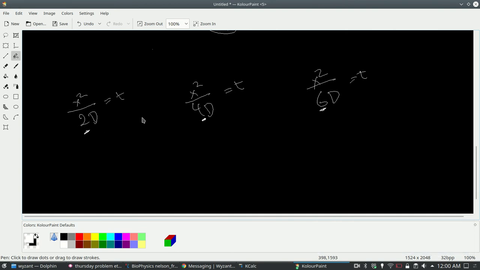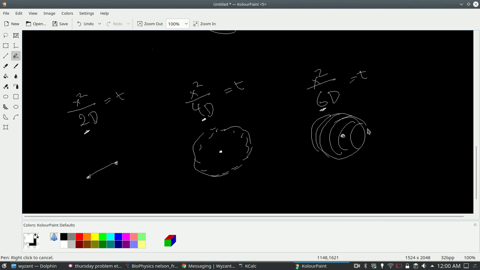So what does that mean? I think that means that with the 1D case, we're interested in starting here and ending here. But in the 2D case, we're interested in starting here and ending anywhere on this circle. In the 3D case, we're interested in starting here and ending anywhere along this sphere. So there are more possible destinations here. That's why it takes a shorter time. And there's a medium number of destinations here. That's why it takes a medium time. But there's only one destination here. And I think that's why it takes a longer time.